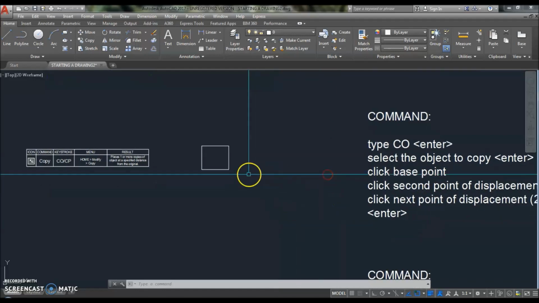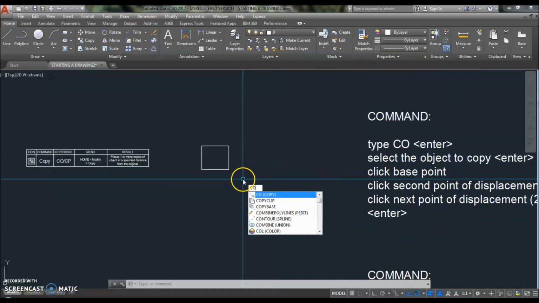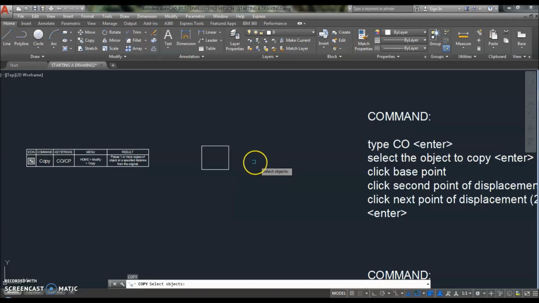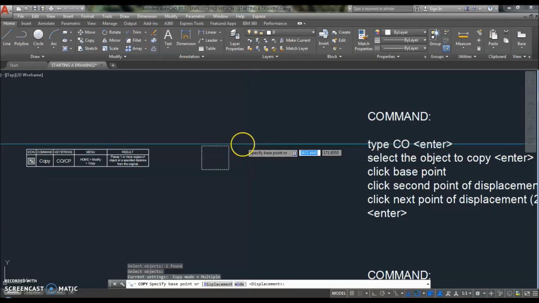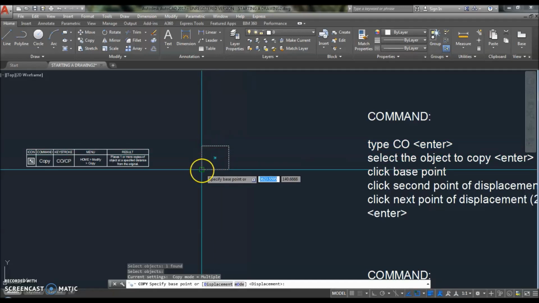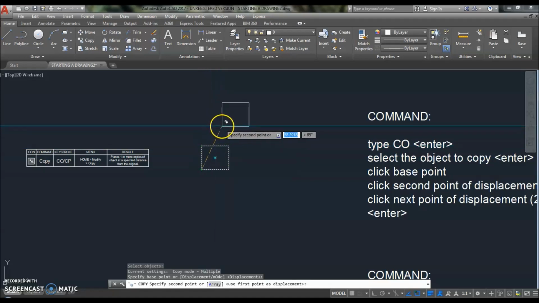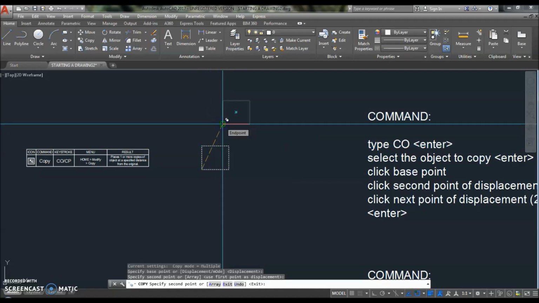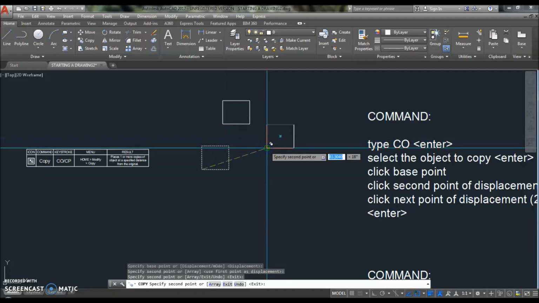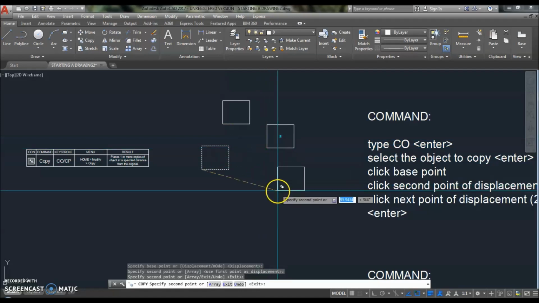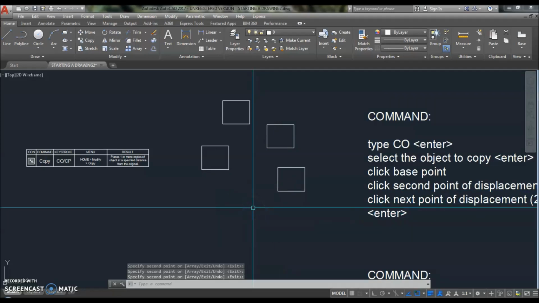So the command is we type CO, enter, select the object that you want to copy, enter, click base point, and click second point of displacement, click next point of displacement, click another point of displacement, and if you are done copying, you can just click enter.